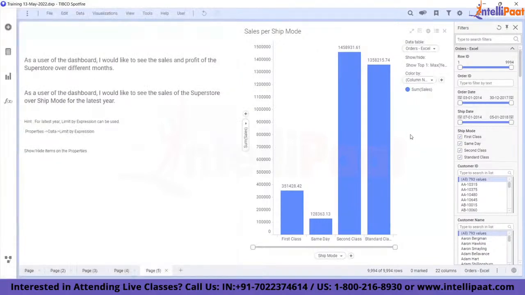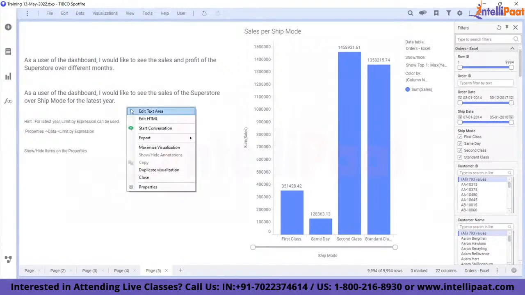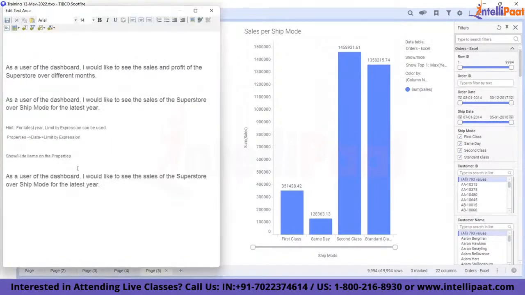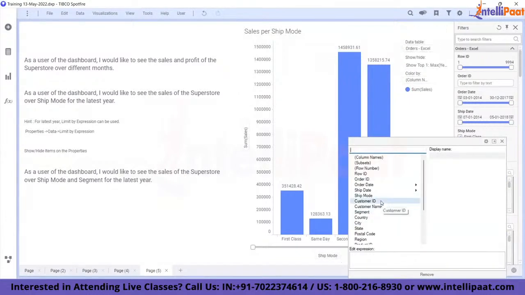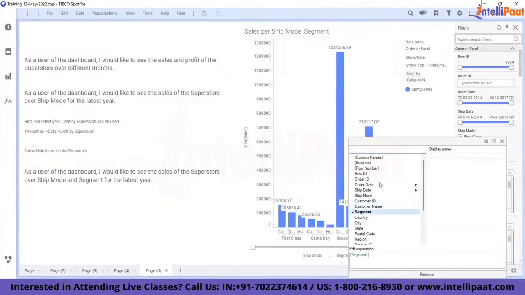Now, let's say I'll copy this. For the current situation, we also want these bars, and we want to add one more category. So let's say to the existing story, apart from our ship mode, I also want this segment category to be included. What can be done? One way I would say is you can add it to the category axis. We can have multiple categories added to this, so I will add segment.